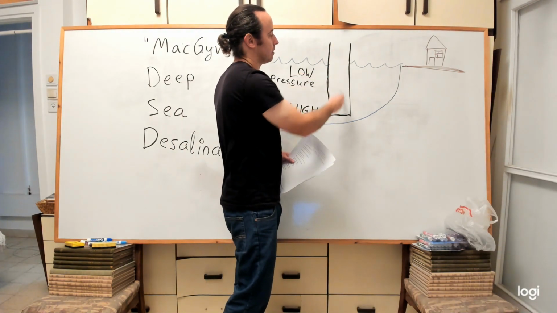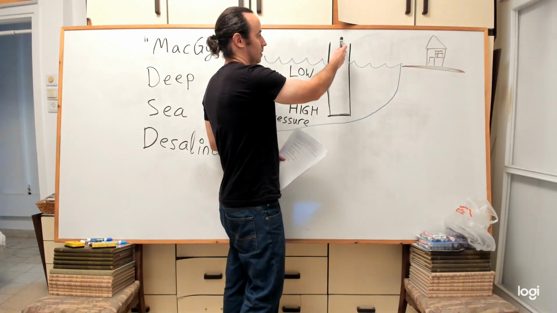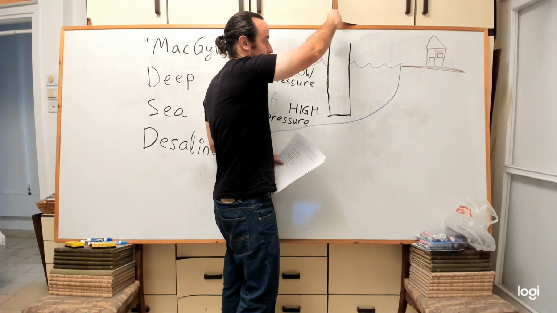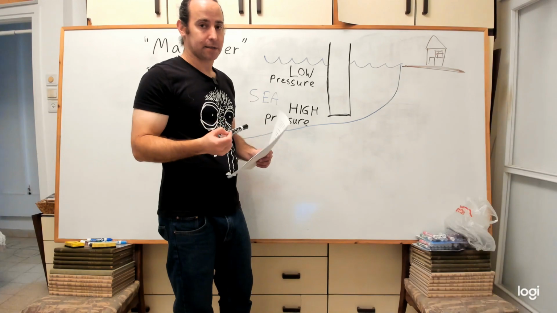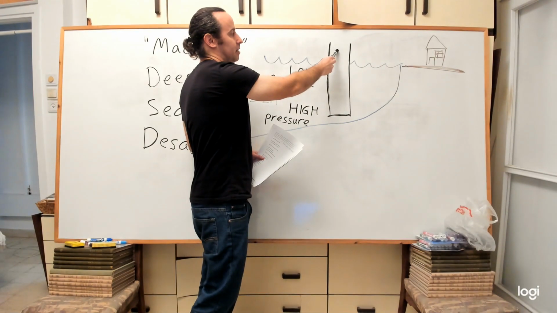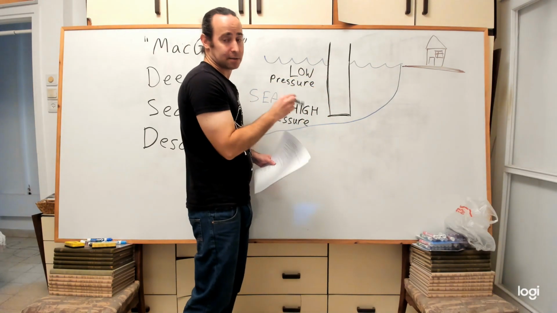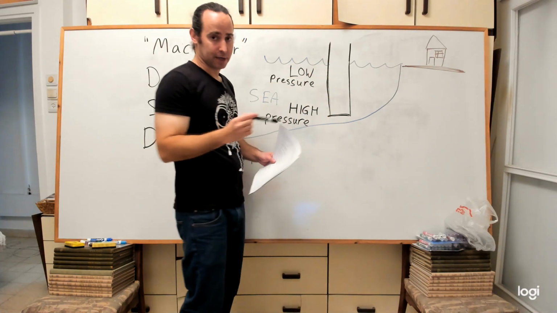And the air doesn't have much difference. You are right that here it's a few hundred meters above this, and all this air is pushing down with all its weight, but it's not much weight. Air is not like water. Here it's low pressure, and here it's slightly less, but still low pressure. So all this is the same pressure for us.